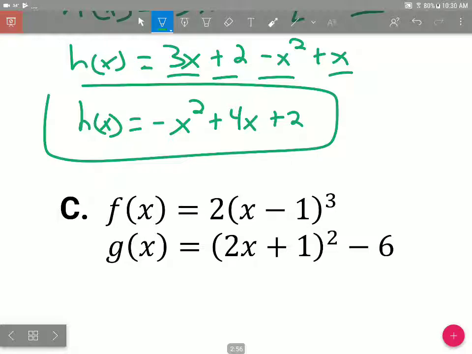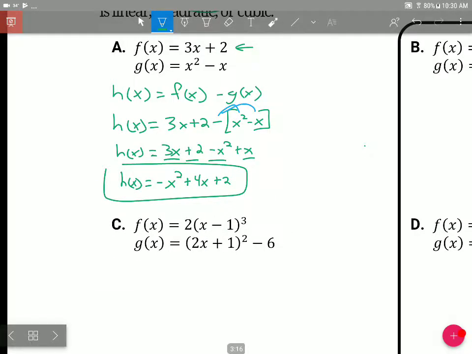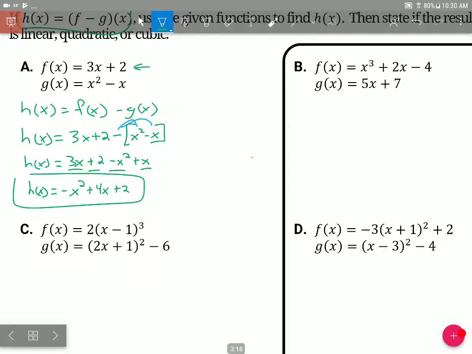Cool? Do you think you can do letter B on your own? Well, do you think you can try it? You can use the letter A as an example. I'll give you a hint. It's just like letter A, but with different numbers. Works the same way. Cool? So give it a shot. I'll leave that up there like that. And give it a shot. Pause that real quick.